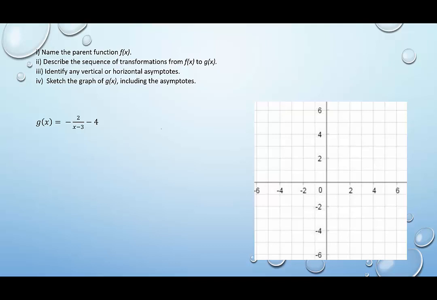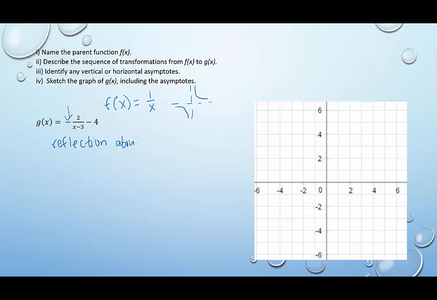So we have g of x is equal to -2 over x minus 3, minus 4. The parent function here will be f of x is equal to 1 over x, which usually would have the vertical asymptote at x equals 0 and y equals 0. And we would see the graph appear, and if the asymptotes are defining the quadrants, it would be quadrants 1 and 3. However, with our graph of g, this negative indicates that we have a reflection about the x-axis, which means the graph is going to switch where it is.